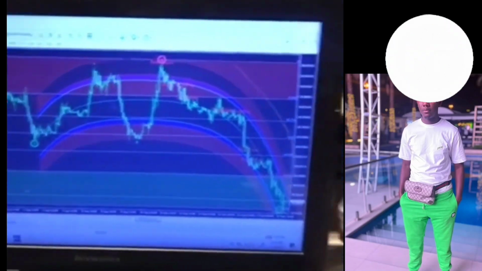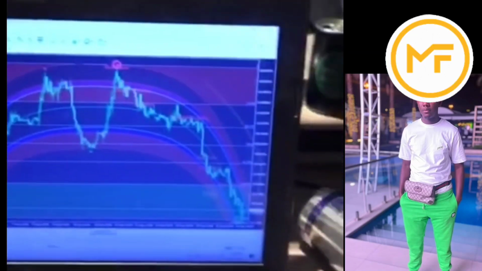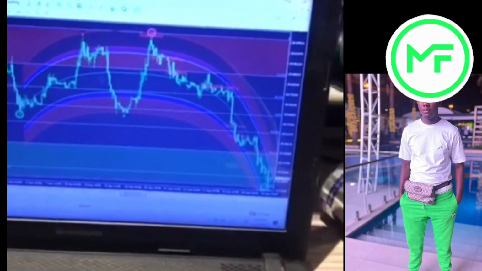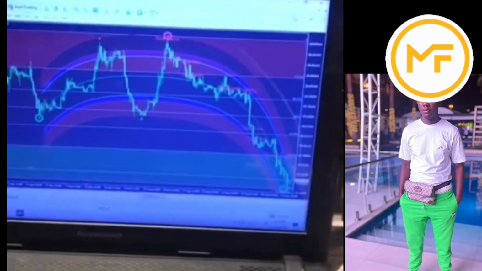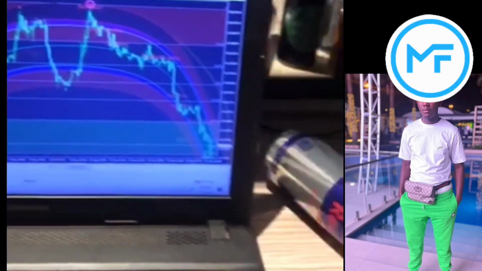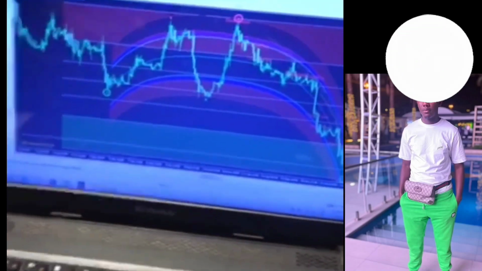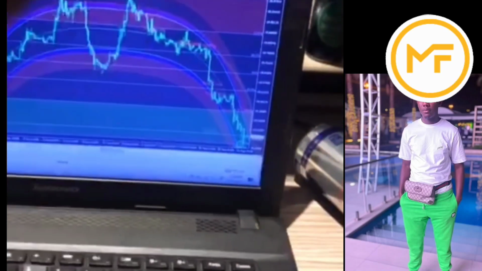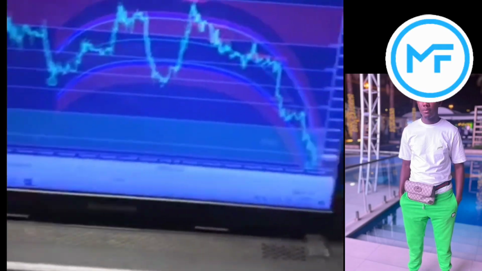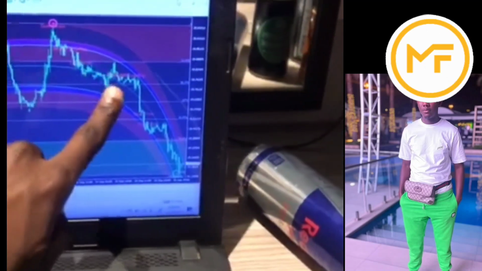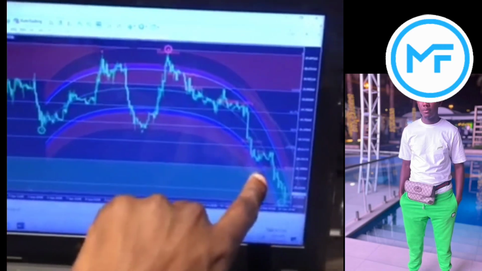Okay guys, I'm going to start from the wave. As you can see, the wave is still pointing down, meaning it's not your time to enter the market. You'll have to wait for the wave to point in your direction in order to take trades. Meaning, if you see a sell, you can't take a sell while the wave is still pointing up. You have to wait for the wave to turn.